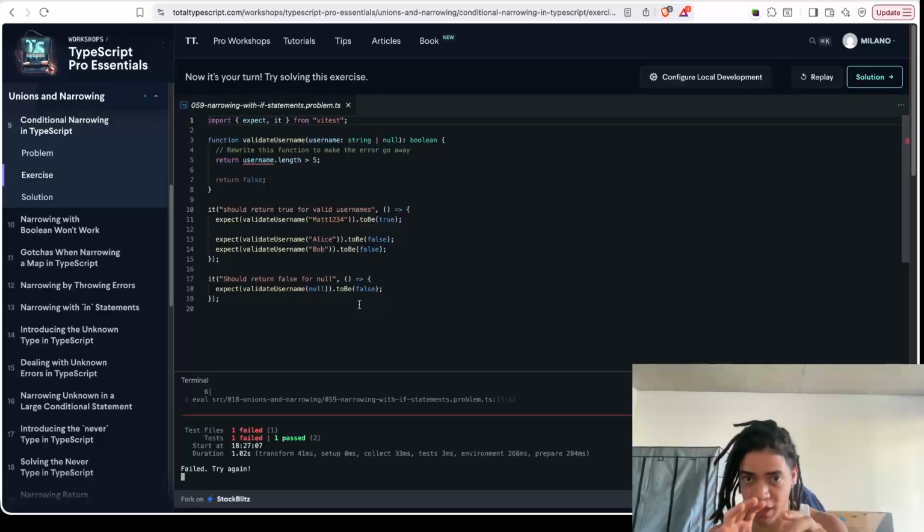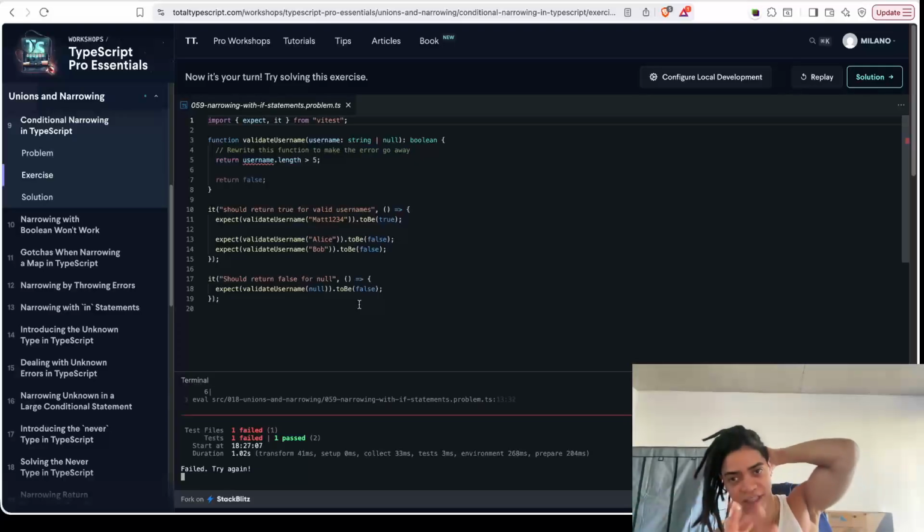For example, in this case, the primitive values, whether it's number, string, or boolean. So you can imagine that you can also work with objects. You can narrow in with instanceof, and that makes a lot of sense to go with.